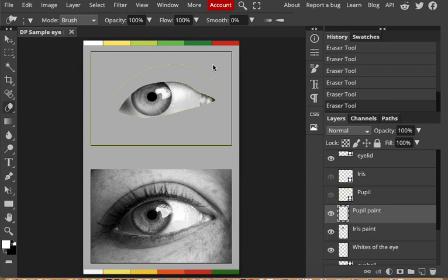But at this point, we should have a pretty good looking eyeball. Take your time. We have time to do this, and just do your best. And if you have an issue with any of the work, just pause, rewind, and undo and try again. All right, I hope that's been helpful.